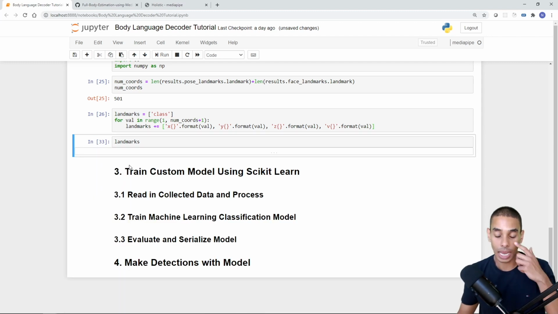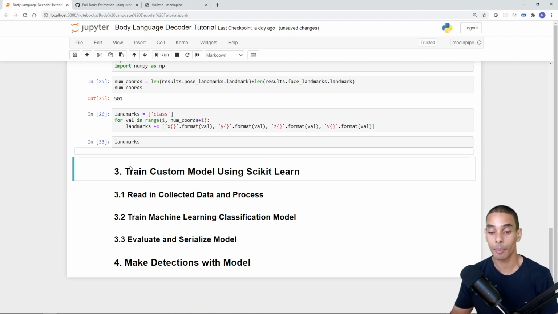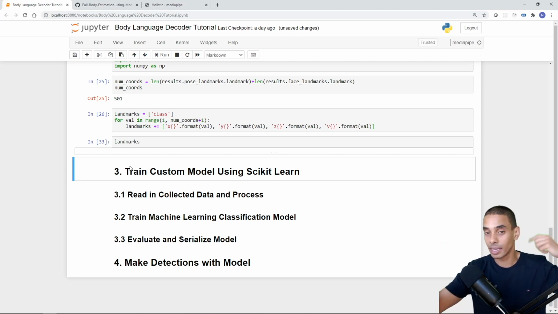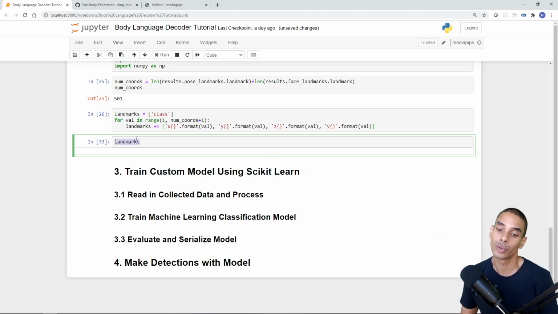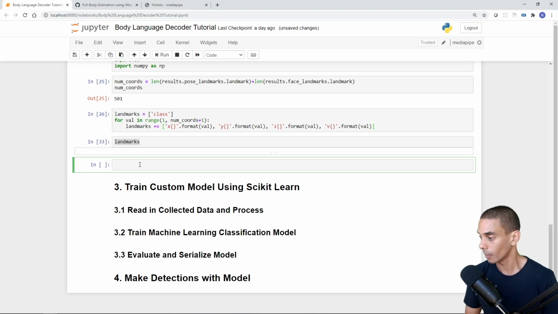Now, what we want to do is actually export this to a CSV initially. So we're actually going to start out by exporting our CSV with our column row. Eventually what we'll be able to do is append to this CSV as we want to add new poses and build up from it. So let's go on ahead. What we're going to do now is export our columns into our CSV, and then we'll be able to take a look at what our CSV looks like.